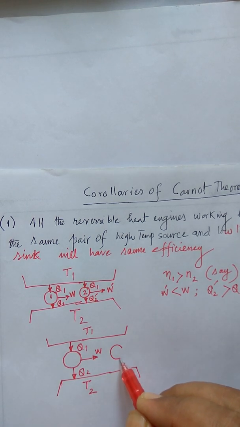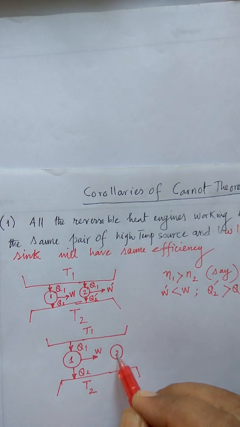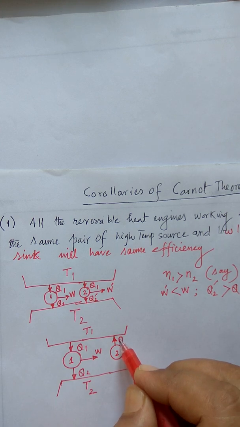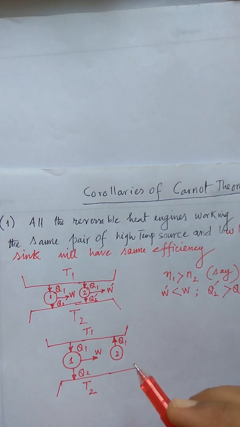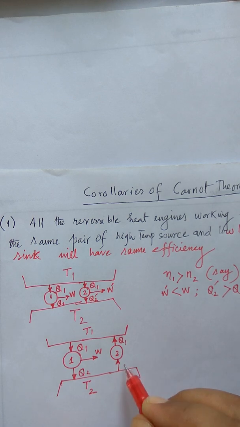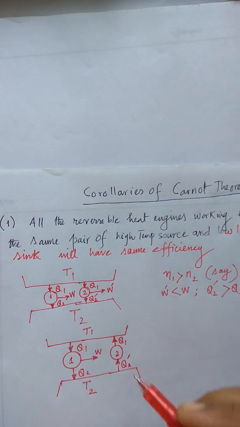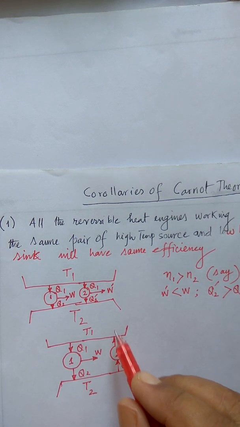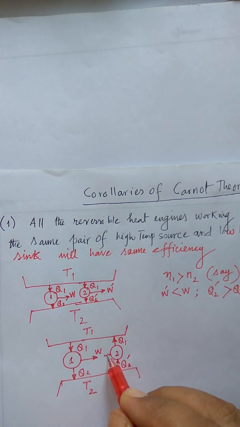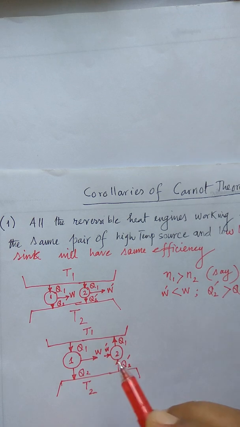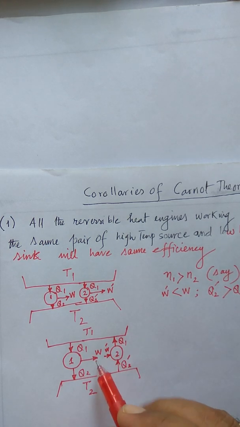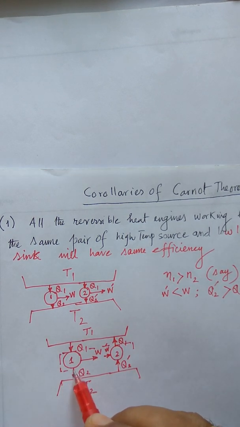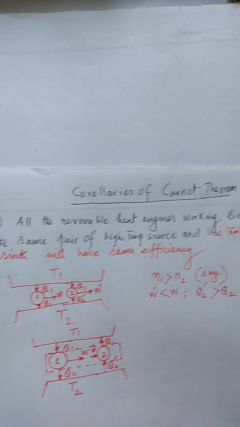And the other heat engine, this is heat engine 1, this is heat engine 2. Here we have reversed the heat engine. So let us say Q1 amount of heat is going to the high temperature source and Q2 dashed amount of heat is moving from low temperature sink into the heat engine, and in order to do that it has to be fed W dashed amount of work. This W dashed is less than W, so I can get this W dashed from W amount of work.